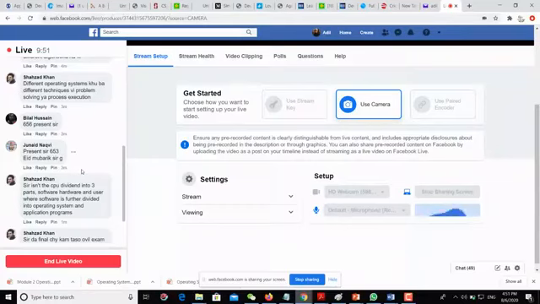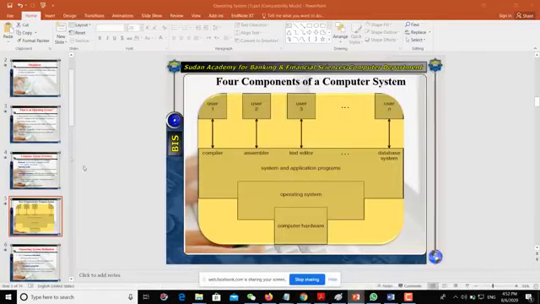The next question is: isn't the CPU divided into three parts, software, hardware, or user, where software is further divided into operating system and application programs? No. It would be better if you use the words computer system here instead of CPU. The computer system is divided into four parts: hardware, software. Here, see, these are the four components.